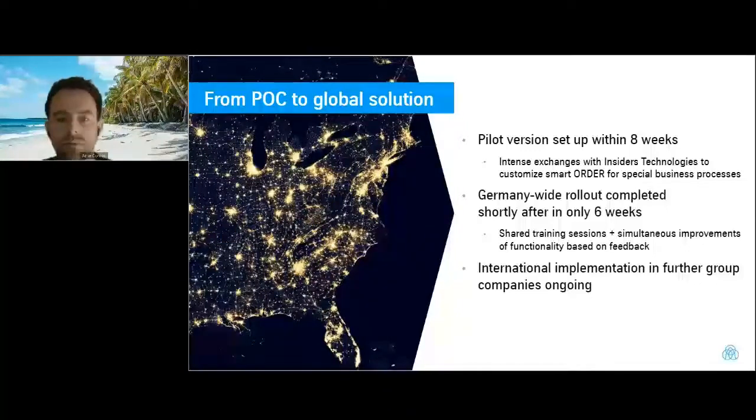And of course, things had to be adapted and corrected here and there, which we were not aware of before. I mean, this was a completely new solution for everyone. Beyond that, there was an interface between different systems, and not everything worked as it does from the beginning, but teamwork led us to where we are today. And I can say we got it working very, very well now. And more group companies got interested after the first implementations for this specific group company in Germany. And well, they went in line for their own implementation too.